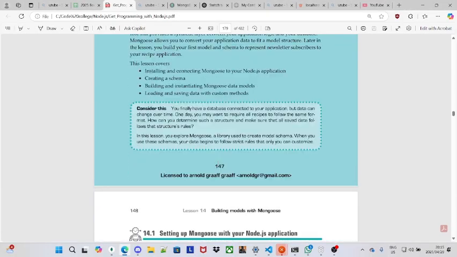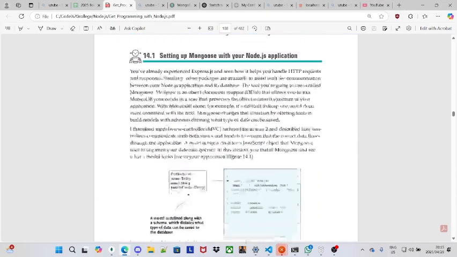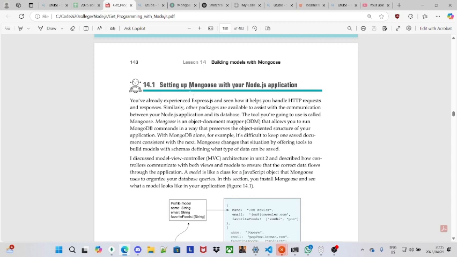We learned about Mongosh. So this is the process on how to set up Mongoose. The tool we are going to use is called Mongoose. Mongoose is an object document mapper that allows me to run MongoDB commands in a way that fits the object oriented structure of my application.